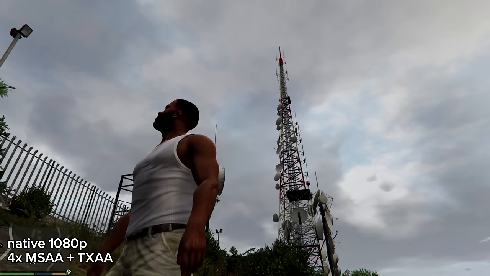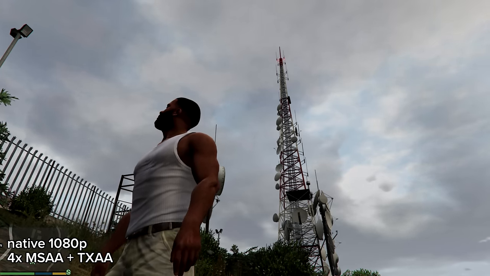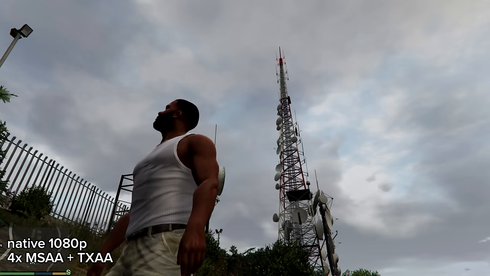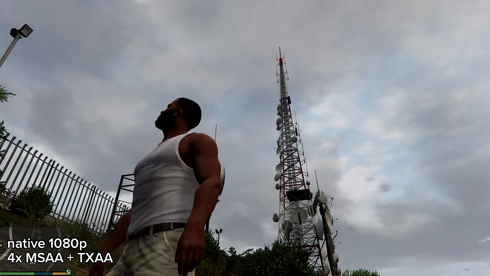Now, we've been looking at this primarily to see how good stuff can look on a 1080p screen, but of course it doesn't look as good as actually playing a game at 4K natively. Here's a communications tower with a lot of intricate fine detail in GTA 5. First, you're looking at 1080p with 4x MSAA and NVIDIA's TXAA turned on. It's not very jaggy, but it's very soft, and in my view, that's anti-aliasing taken a little too far. I don't really like it.